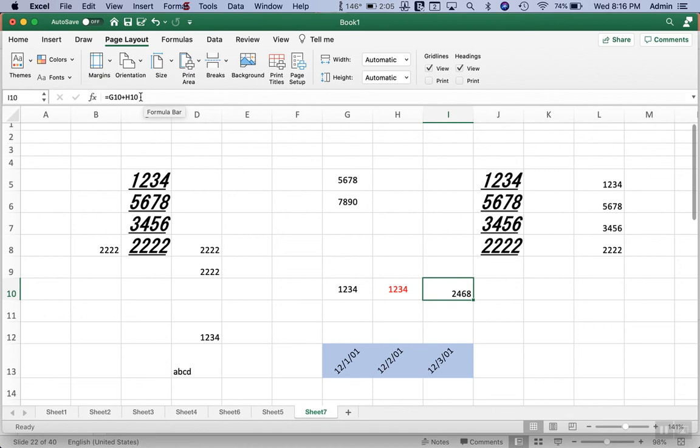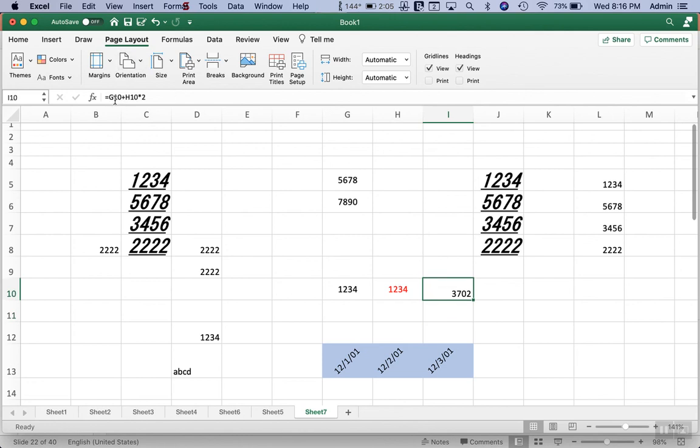Now I can do something like this. I could say G10 plus H10, and I'm going to make this times 2. All right. Now it gave me an answer, 3702. All right. So what did it do?